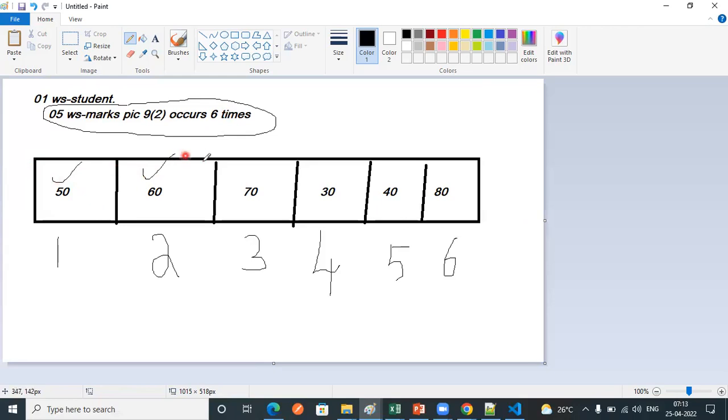Second index, it is going to store 60. This is the third index, fourth index, fifth index, sixth index. Based on index, we are going to store the values. This is the usage of occurs.